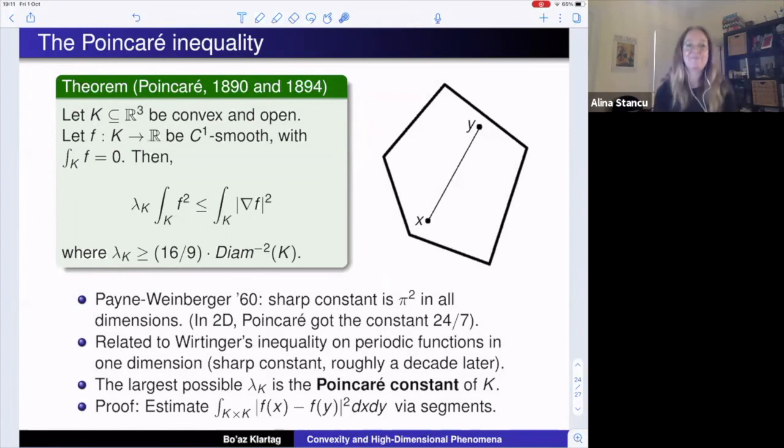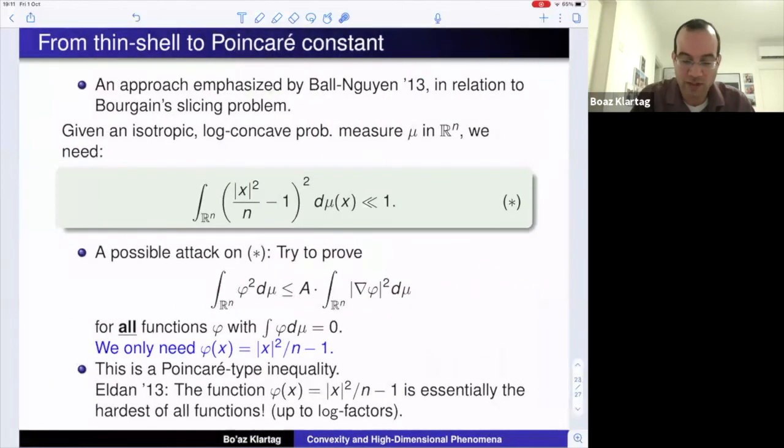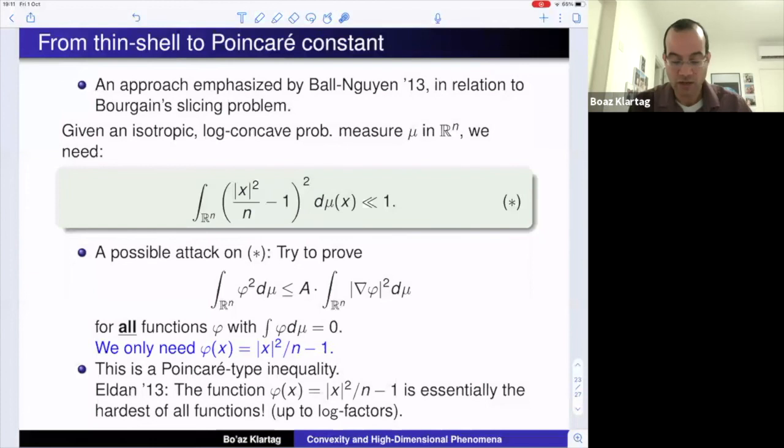In isotropic position, you have a very good estimate for the Poincaré constant and also for the isoperimetric inequality. Maybe I was too quick in the last few slides. For many years the focus was on proving this bound in the essential parameter. Then, since Eldan and later Vilmers and Pala, and now Chen, it turned out that it's much better to prove something much more general, and you get the same conclusion for all functions, as you would expect for one specific function in isotropic position. It's amazing.